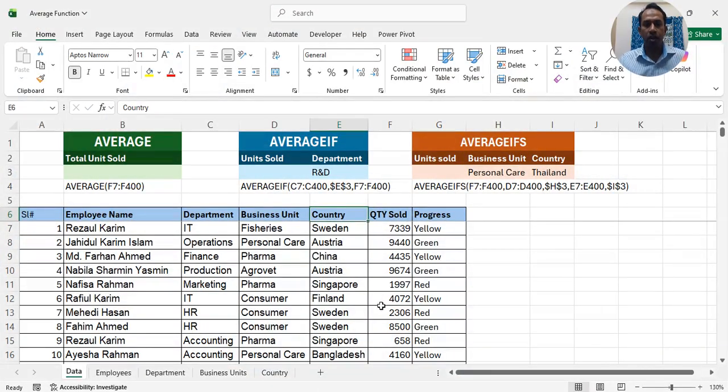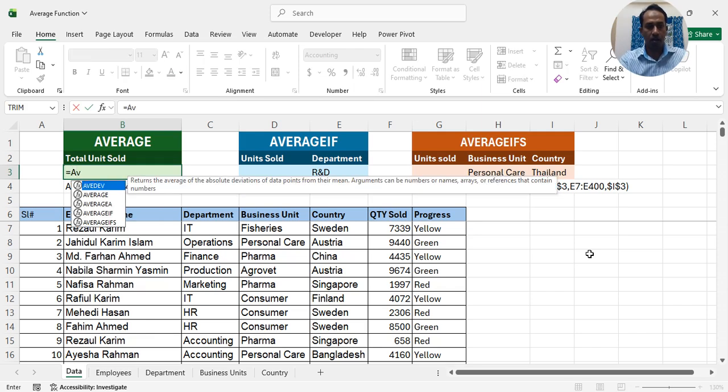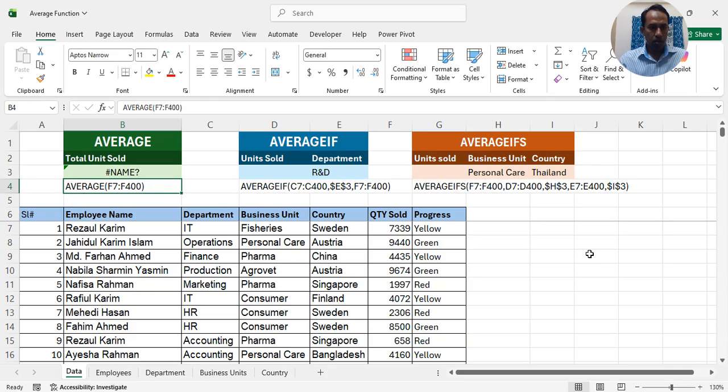So today we are going to learn the average functions: AVERAGEIF and AVERAGEIFS. If you have to find out the average of the total quantity sold, you have to call the average function.